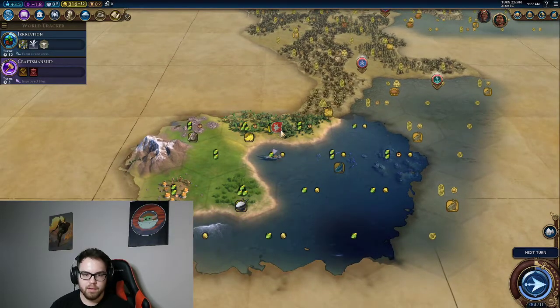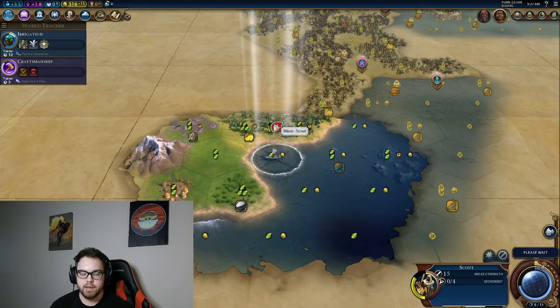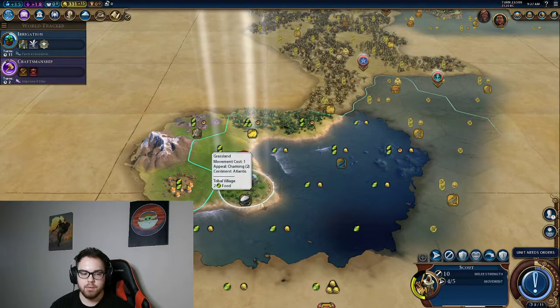And there's a tribal village for us. That's one advantage. They do have a lot of movement with your units whenever they depart.